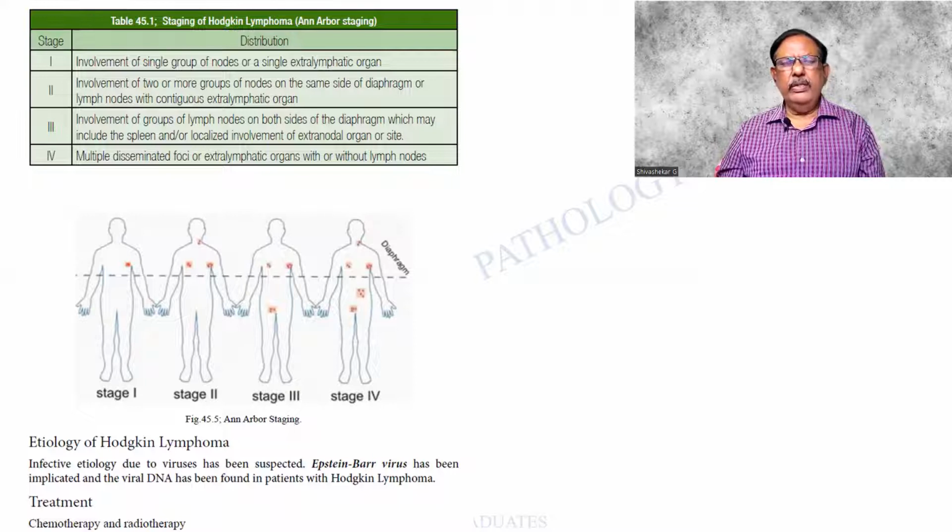Quite easy with the picture. That is why I said be very slow, be deliberate. It is not difficult at all. One side of the diaphragm, again one side of the diaphragm, both sides of the diaphragm, involvement of the bone. And the organism is supposed to be the Epstein-Barr virus, which can be used elsewhere also. Nasopharyngeal carcinoma, it is Epstein-Barr. There is so much of theory in it, I am not going to go into it.